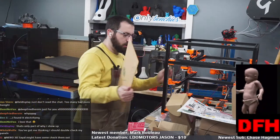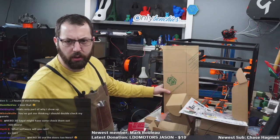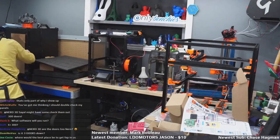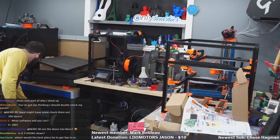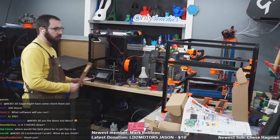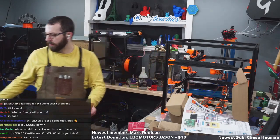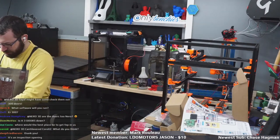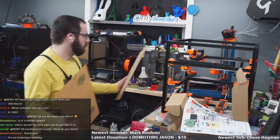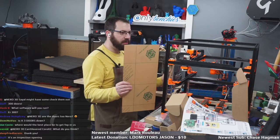$300 doors. Yeah, these are $300 doors. So yeah, well, it's a cube. So obviously, let me get rid of the dancing baby. $300 doors, because Toasty's at $250. But it's funny, they got the height right. The height is right. It's the width that's wrong. How do you screw that up? They are 50 millimeters short.